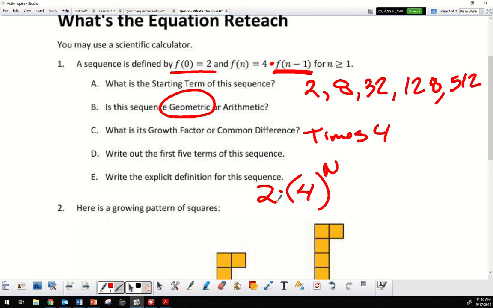And then keep going. So the next one will be 2, right? That's going to mean 4 squared is 16. 4 times 4 is 16. Times 2. There we go. So we do have these numbers, and these are going to be for what values of n? What values of n here gives me my first term and keeps going? What was my value of n here that started this? 0. So it would be n is greater than or equal to 0.